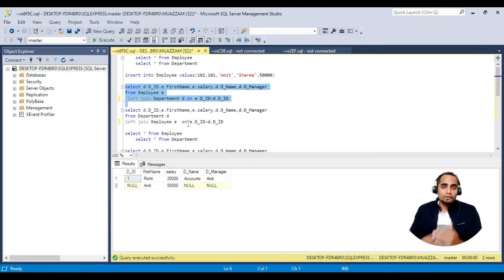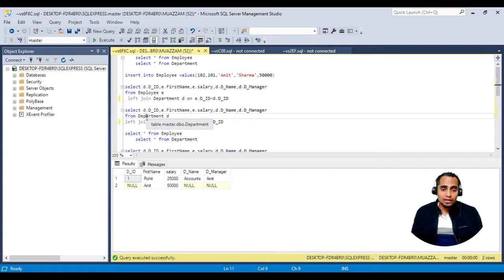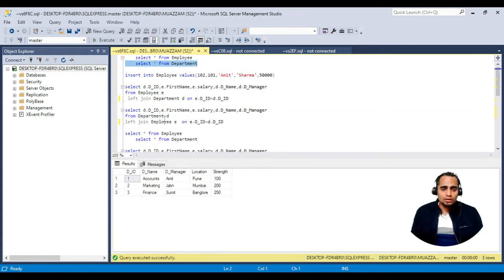Now, if my focus is not on the employee table and my focus is on department, I will keep the department table on the left side and I will apply the left join. Department table had 3 values, and now the department table is kept at the left side and the employee table is kept at the right side.